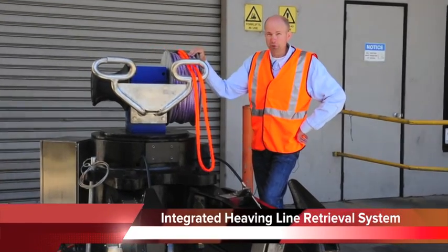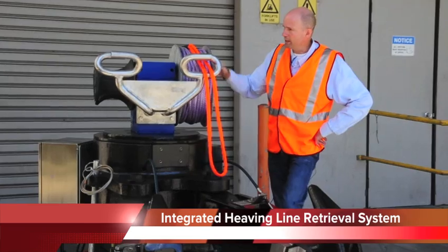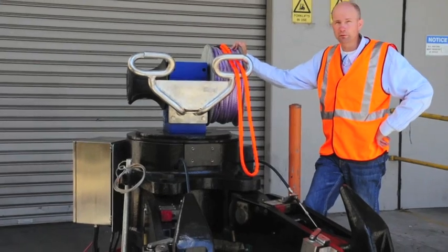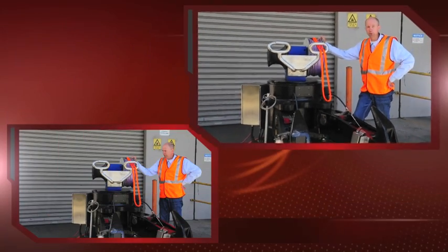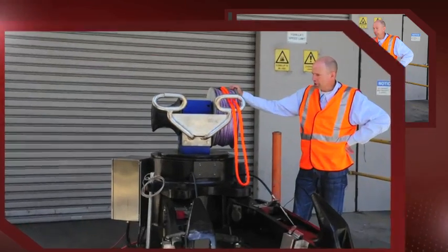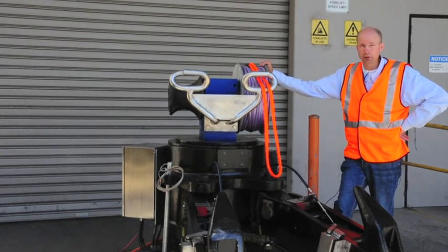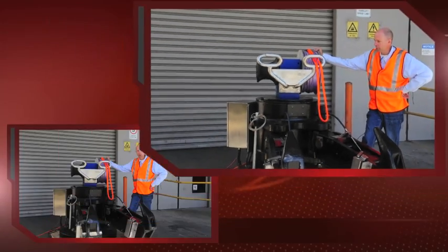This system comes in different configurations, essentially the same appearance, but it comes in a single speed, a dual speed, or a fully variable speed, which is operated through a variable speed drive. The other similar systems on site take up a lot of real estate, and on a dolphin, real estate is very important in terms of just the general space available.